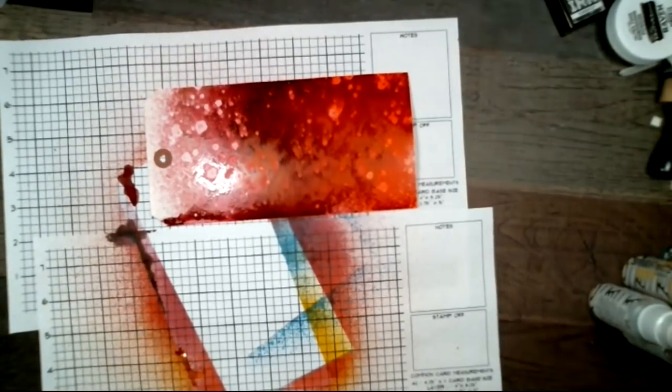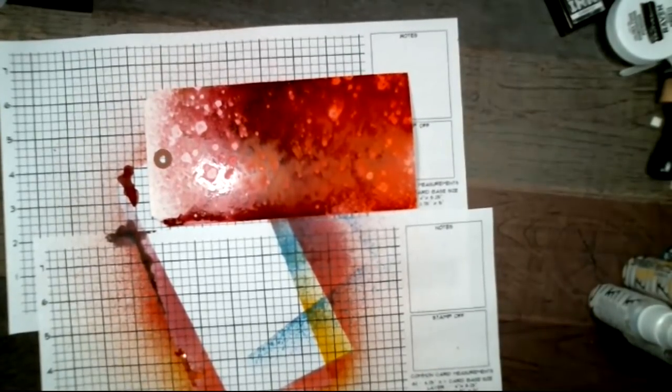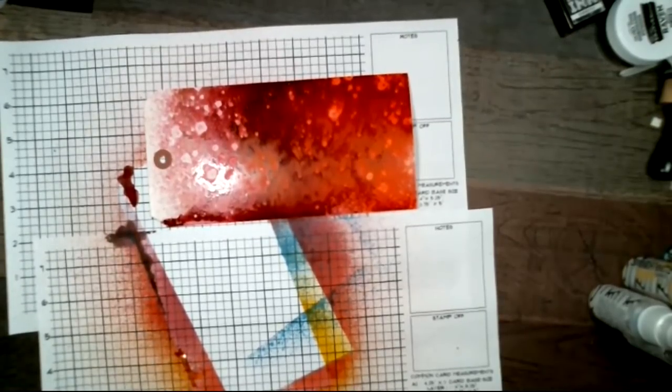Okay, so let me wipe that off of my finger. And now my laminator is heating up. So let's use everyone's favorite from my new foil line. It seems to be everybody's favorite. So let me grab some Tide Pole, because this seems to be the crowd favorite.